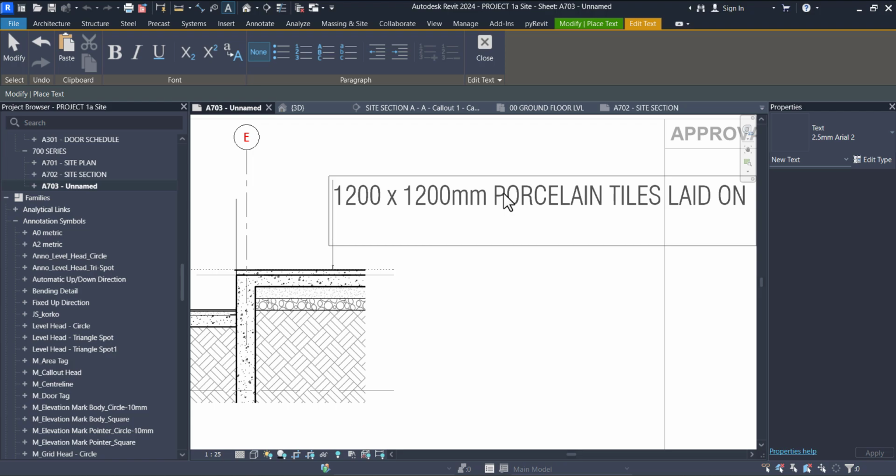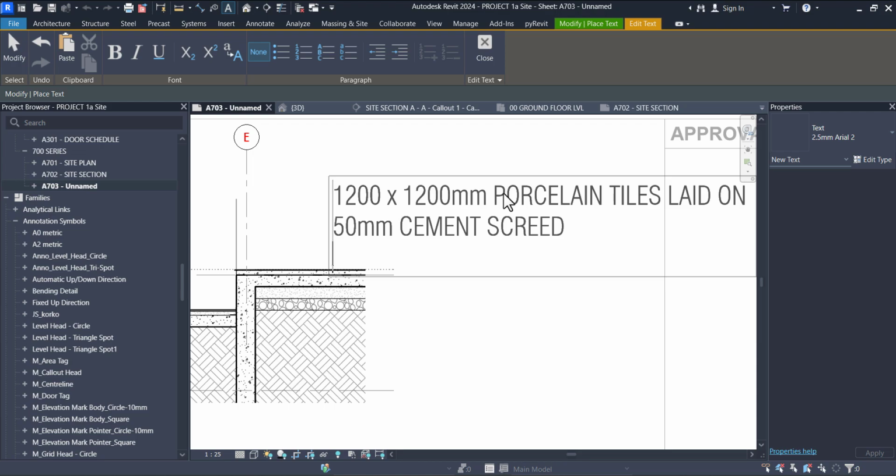50 cement screed and 250 reinforced slab. This text is too big.